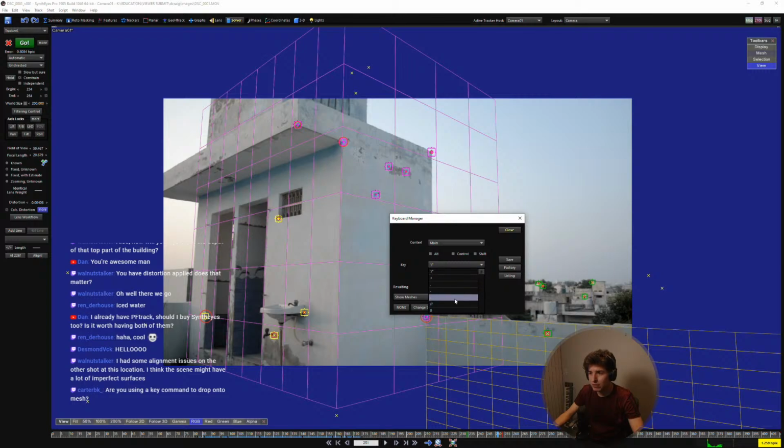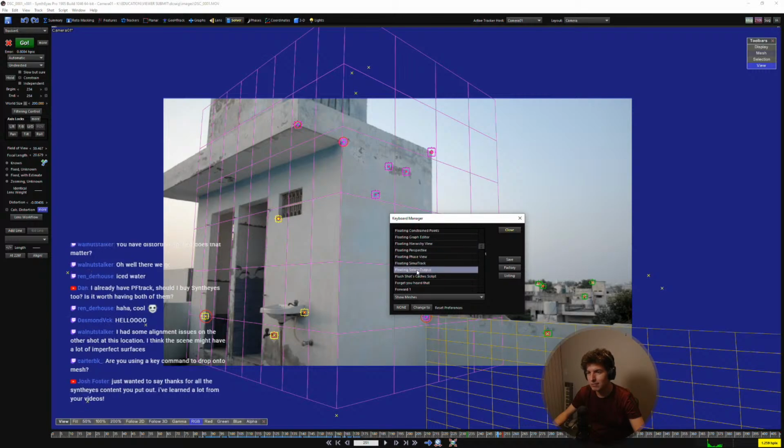Select your key that you want. I selected, where is it? I don't feel like looking for it. Whatever the tilde key is, I found it was somewhere there. Might be one of these. Nah, I don't know. You can select your key and then you can find the many functions here, which is drop onto mesh.